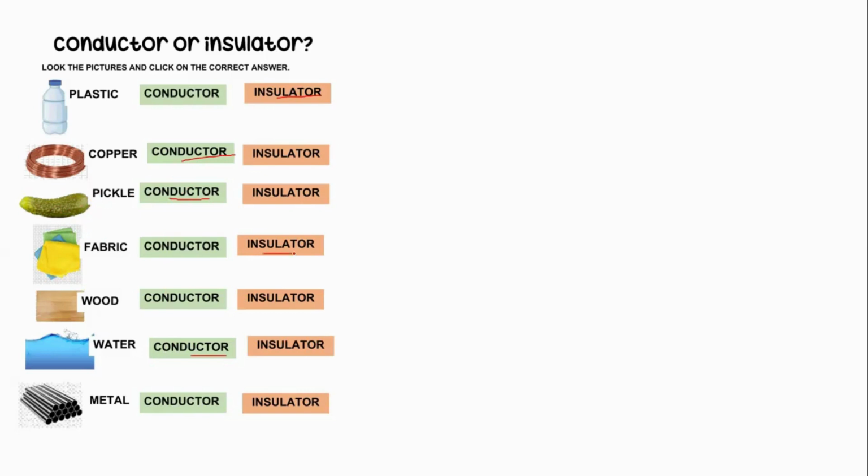We have fabrics, these are going to be insulators. Wood, it's an insulator, and metals, for sure we know this is a conductor. So if we think about all of the different equipment or things that we have in the kitchen, we can figure out a lot of insulators or conductors. We have metal pans. We have wooden spoons, that's going to be an insulator. We have metal spoons, that's going to be a conductor. We have baking sheets, and electric kettles, and all of these things are just made out of iron or metal, right?